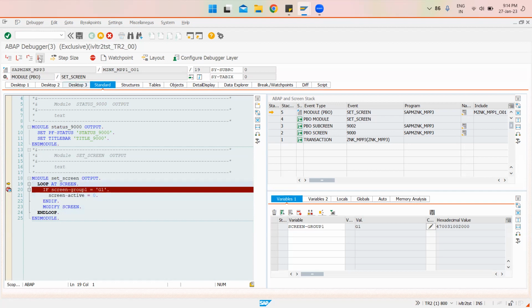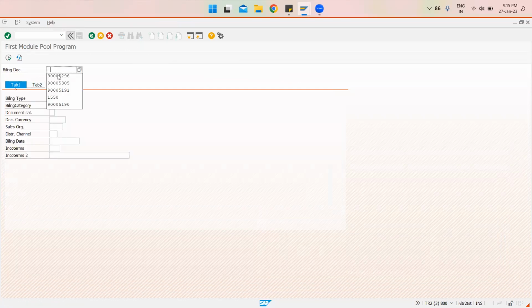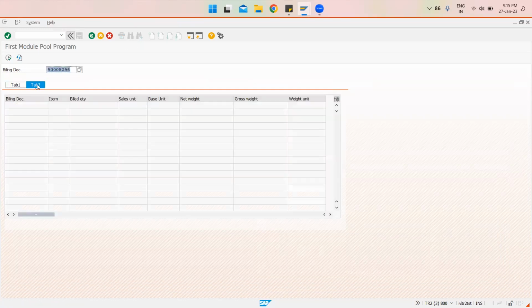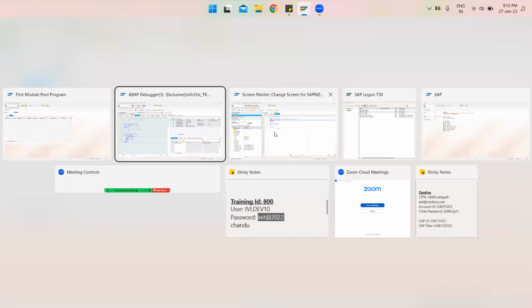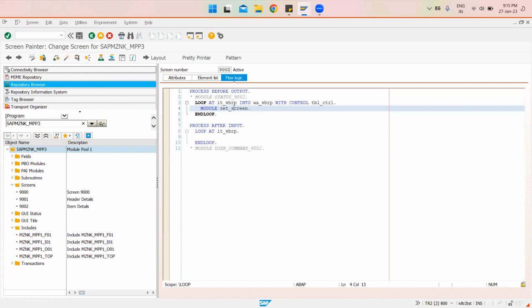Screen group 1, screen group 1 equal to 0. This module set screen is making some issues.